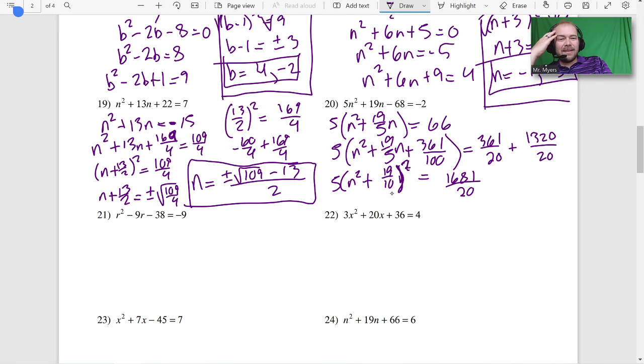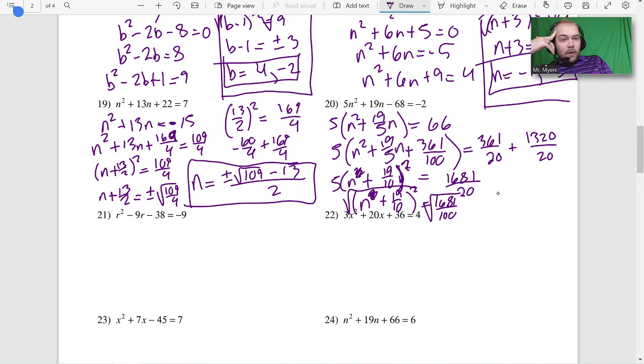Now we're finally on step 7. So we would divide both sides by 5, or multiply both by 1/5. So we have n squared plus 19 over 10 n. And that's actually not n squared, that's just n. We would divide by 5, aka multiply by 1/5, so that's 1681 over 100. And then square root, square root. What is the square root of 1681? I feel like that has a square root. But I don't remember that one. Hold on. Let's see. Square root of 1681. 41. Oh my gosh. I felt like it did have a square root.